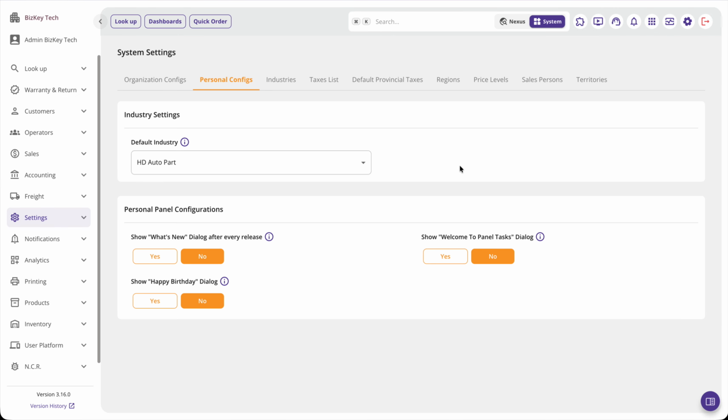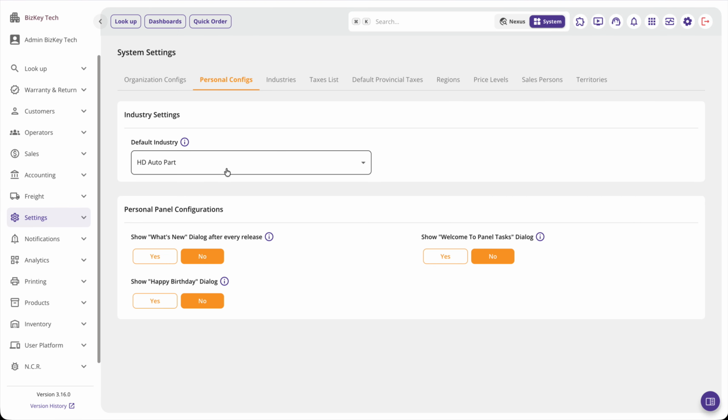Now, regardless of that, we've made an improvement that essentially standardizes and makes it more predictable for you as a user of the system to select a specific industry to be the default industry for you. How that selection of a default industry impacts your experience is that wherever you encounter an industry selection, regardless of where it is in the system, it will automatically adhere to and respect your default selection, and it will be selected by default for you.